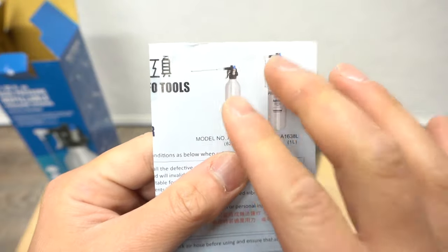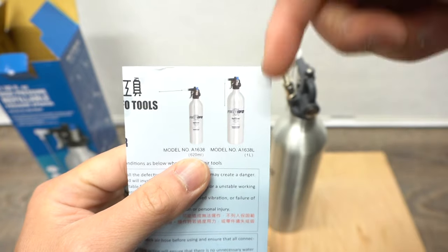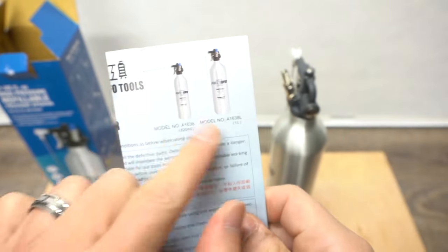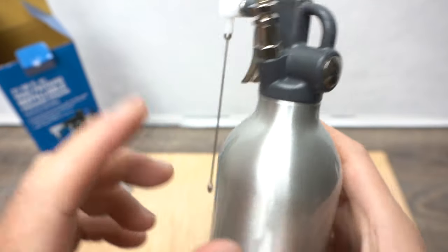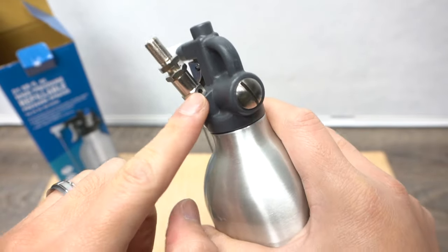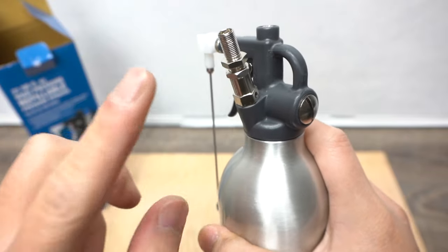So depending on what you need, there's two versions. I'll put both links in the description down below. Check out those links if you're interested in this product. Notice how there's a little hole right there. That's where the relief valve is. And this is only rated for 100 and is set for only 140 psi. Anything above there, it releases the gas and it keeps it nice and safe at 140.